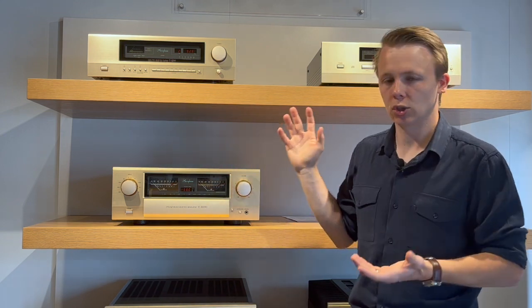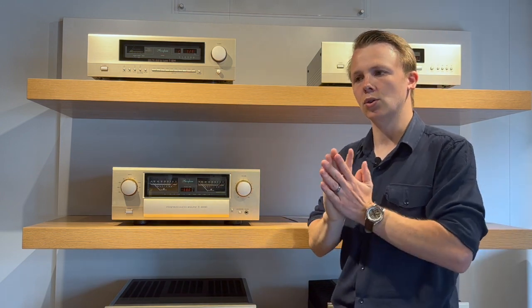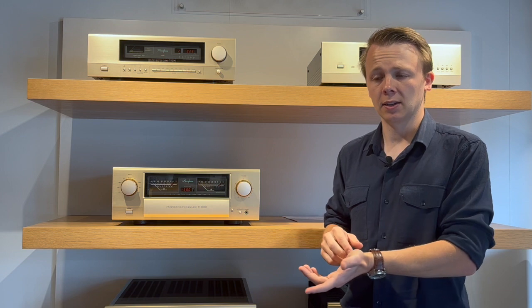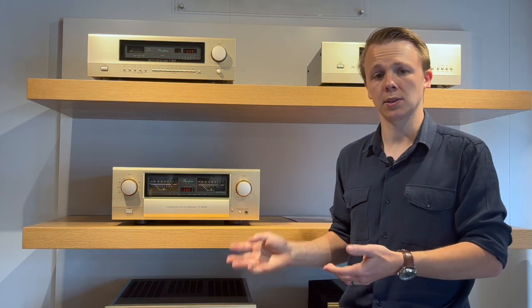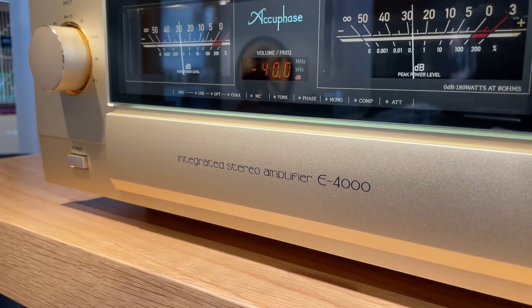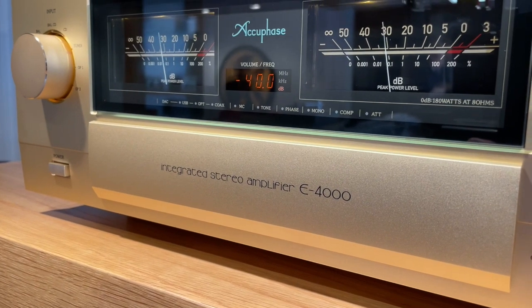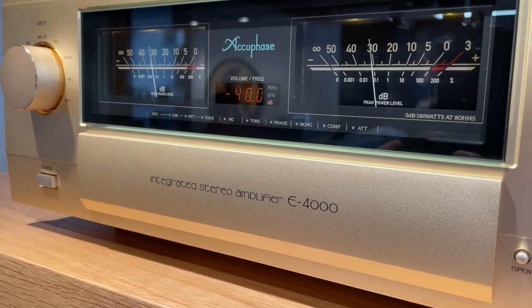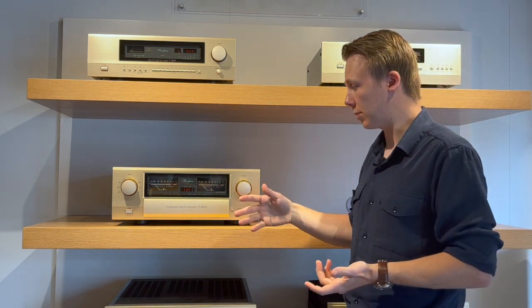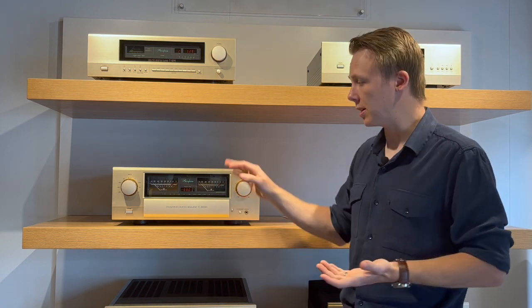So in terms of specs, let's talk power first, because that's usually the most important thing that people want to know about. It is 180 watts continuous into 8 ohms and 260 watts per channel continuously into 4 ohms. So that's actually the exact same as the E480. It hasn't really increased in power, but it has increased in other areas, namely the damping factor. The damping factor has gone up by 33%, so it's gone from 600 up to 800 now on the E4000, which is going to be a good thing. A higher damping factor usually results in higher speaker drivability. It just gives it more control over speakers and is particularly helpful for larger speakers. It's already a really powerful amplifier, but what it says to us is we're going to be able to power some pretty big speakers off of this thing.